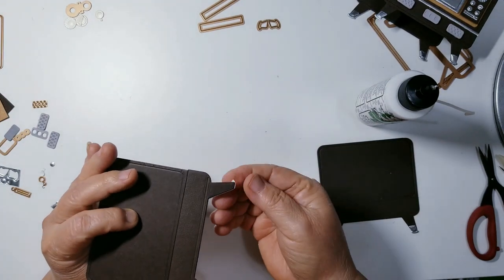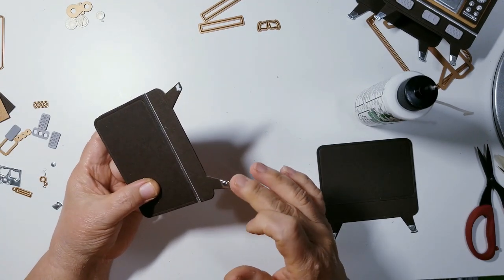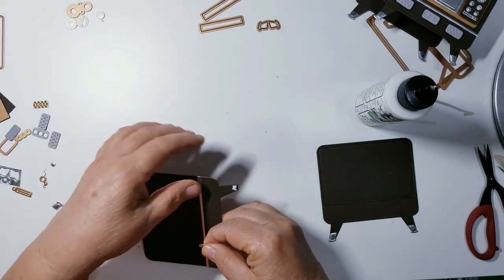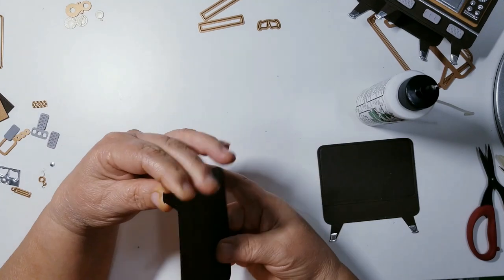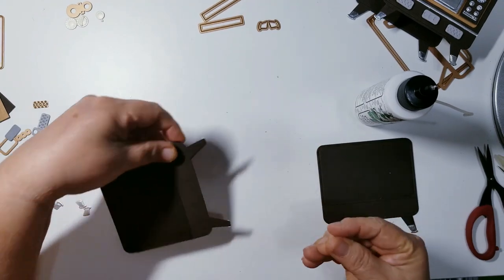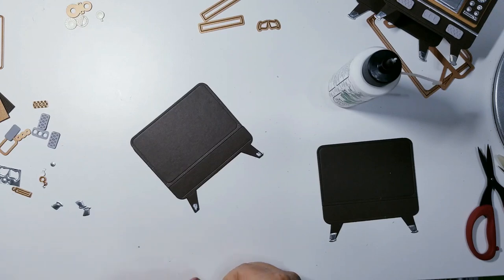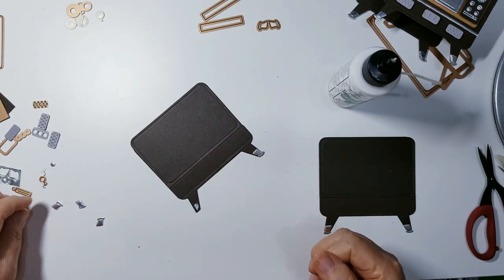So all I'm doing is adding a little bit of glue to the bottom of the TV feet and adding my little piece there. I do it all the way to the bottom so there isn't any left to stick out. This is flush with the bottom of the feet because if I don't put all of them the same, then my TV would wobble. It's not a weeble, so I don't want it to wobble. Then I turn it back to the back, add glue here again on both sides, and adhere the feet to this side, so that way the TV looks finished on both sides.